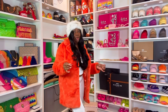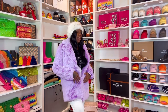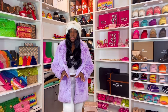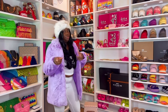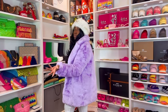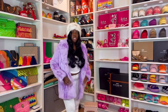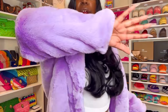Now I'm gonna go ahead and try on the purple one. This is the Meet Me Downtown Fox Fur Coat in the lavender color. It is really light purple, exactly the color of the picture. So if y'all don't like light purple and y'all think it's gonna be darker, that might not be for you. But this is how it looks on. I got this one in the medium as well, same as the orange. Like I said, not oversized. Just a cute kind of look, and I really think it's so pretty. Like, look at the fur, soft as usual.